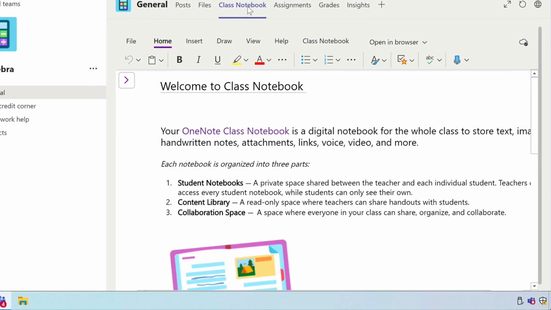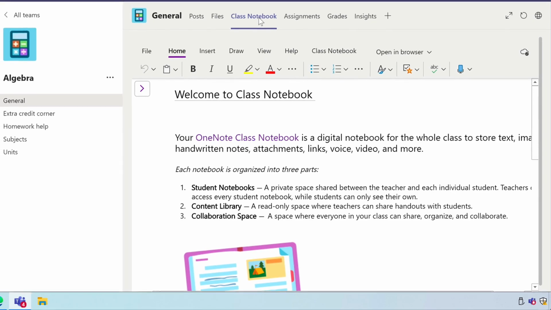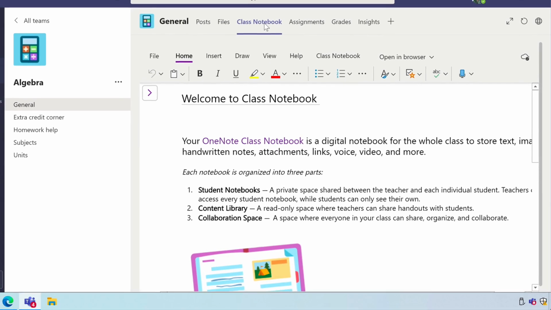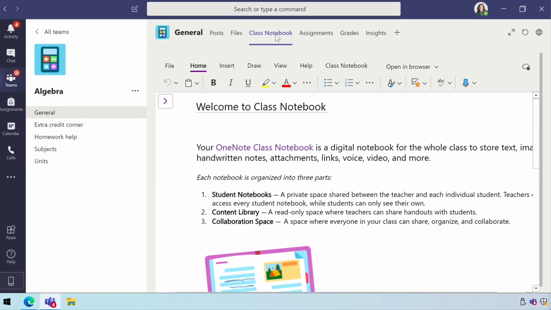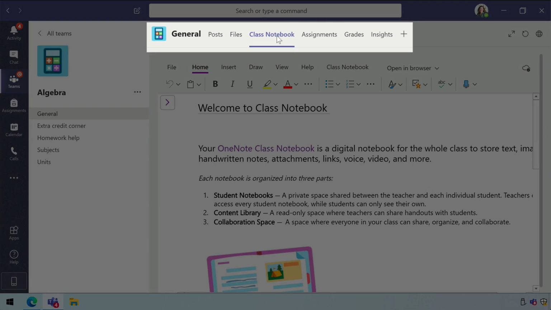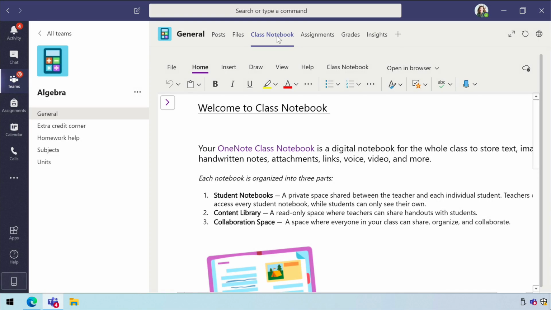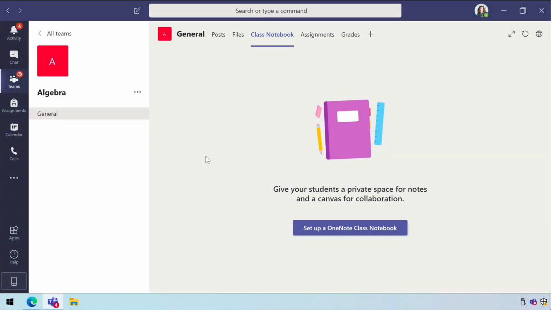This video is going to focus on a special type of OneNote notebook called the class notebook. It's accessed through Microsoft Teams and is only available with Office 365 for education. When you open your team, go to the General tab and you'll see the class notebook listed in the apps on the right hand side. If your class is new, you may have to create the notebook yourself. Creating a notebook is a really good way to see how they're organized and what they're useful for.